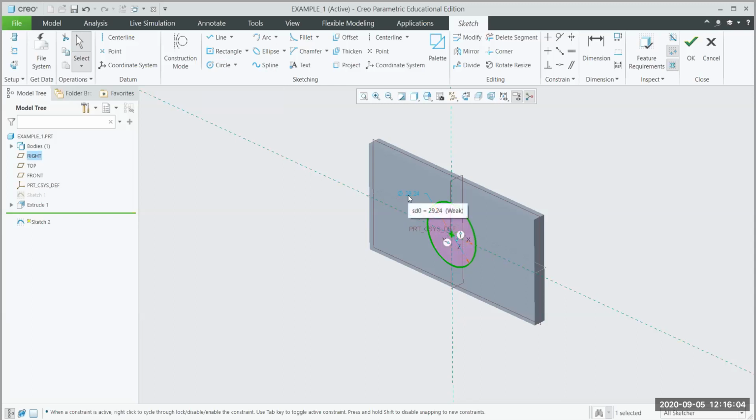It's hard to see on my screen. I apologize. If I hover over the dimension, it says 29.24. I'm going to double click on that, and I'm actually going to leave it as like 30 anyway. So enter and hit the green check mark.